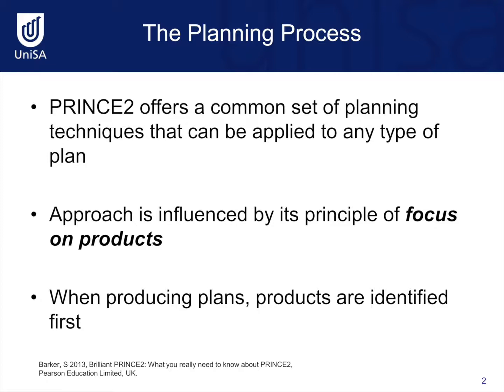So as part of the planning process, it's important to firstly identify what the products are, then break down those products at the project level and at the product level, and then think about how those products or subproducts being created might be dependent on one another. Prince2 provides some strategies to be able to visualize the products within a project.